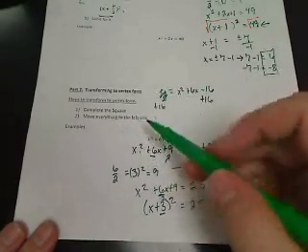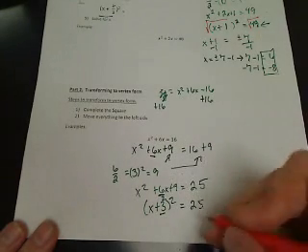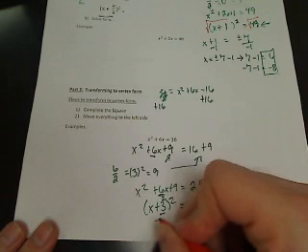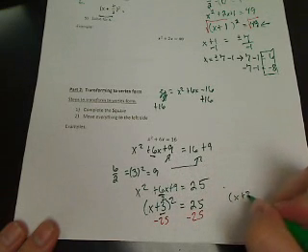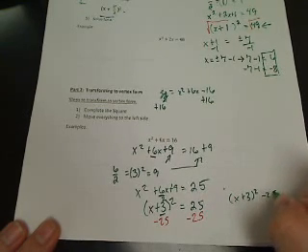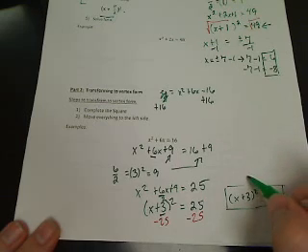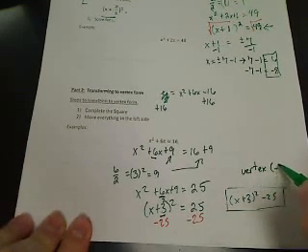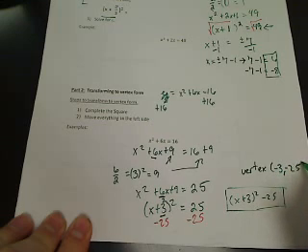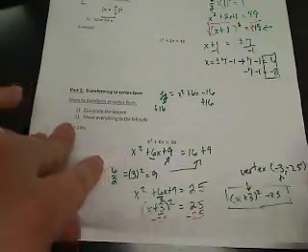After I've completed the square, I'm just going to move everything to the left side of the equation so it's back together. Subtract 25, and that will leave me with (x plus 3) squared minus 25. This would be my equation in vertex form. The vertex would be located at (-3, -25), because remember, whatever value is inside the parentheses, we must change the sign. We'll go back over that in just a moment.